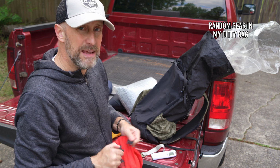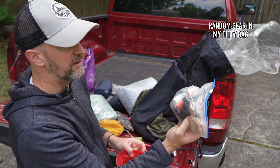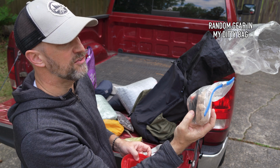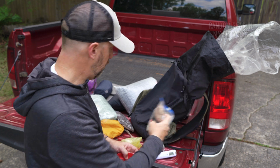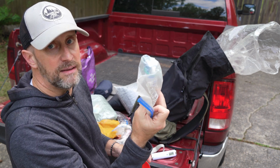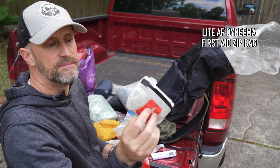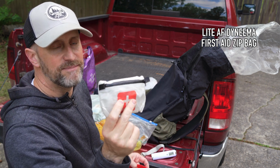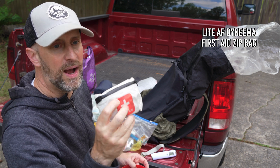Lastly, in my ditty bag, I got kind of a miscellaneous bag, which is an extra Bic lighter, moistening drops for my eyes, some extra shoelaces, and a rag, and some fingernail clippers. In this little bag, I've got my toothpaste and toothbrush, and lastly, I have my Light AF first aid kit. It has just some Neosporin, some Band-Aids, some alcohol wipes.